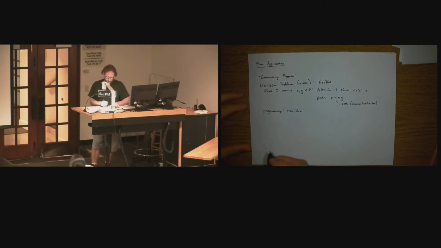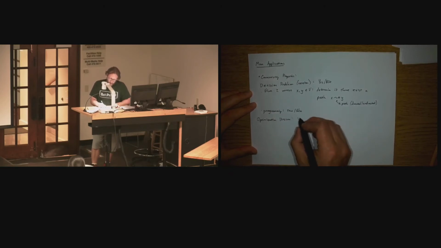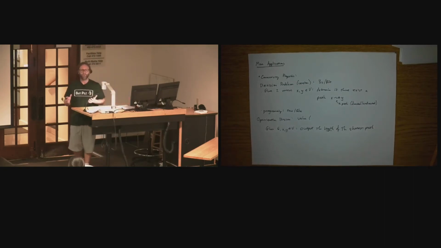So there's an optimization version. All right? It's not a yes or no question, but it's a value question, right? Given G, x, and y in V, output, now we've actually got output here, the length of the shortest path, say. Of course, if you want to do optimization, you could also do the longest path.